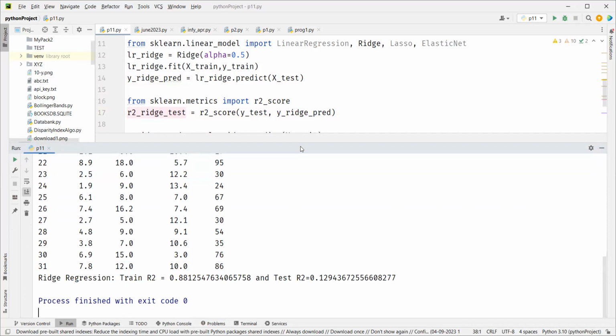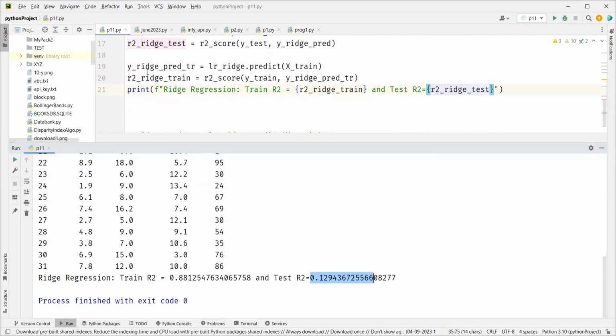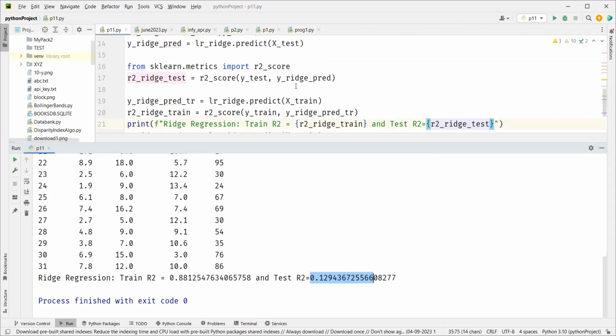Okay, so you see here, your training is 0.88 and for test it is 0.12, right? First let me see if I got the value right. This is training, right?